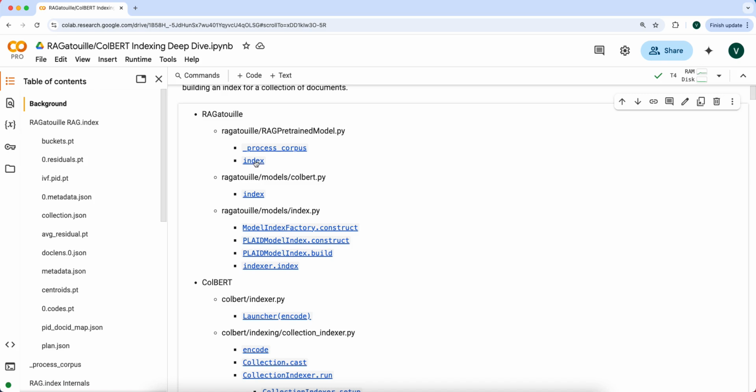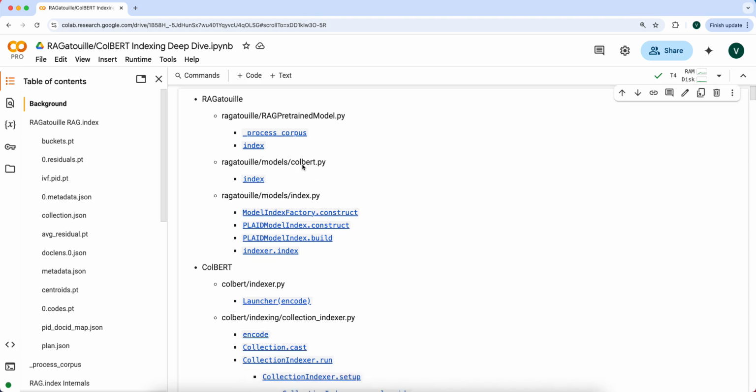Within that index function, we're actually going to call model.index, and that goes to RAGatouille models slash colbert.py. And within model.index, we're going to call model index factory construct. The default type of index is the plaid index, so we're going to call plaid.construct. And within construct, we call plaid model index.build.